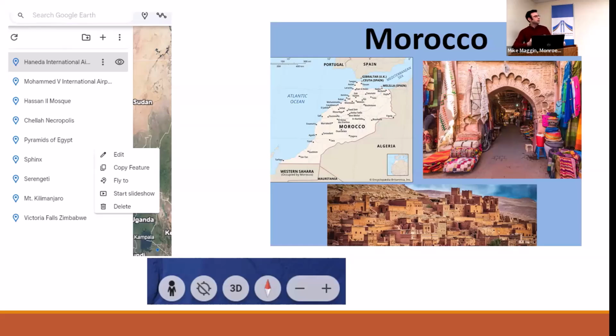This is an example of a PowerPoint slide I'll usually use when I'm talking about a place, to let people know before we travel to the place. Sometimes I like to preview it a little bit. So if you're going to Morocco, here's a map of Morocco, because some people are much more familiar with a map view than they are with the globe view. So they like to get that kind of idea: okay, I'm near Algeria, near Spain, etc. The colorful photos, always nice to show people where they're going beforehand. I think of it as like a little travel brochure of where we're going.